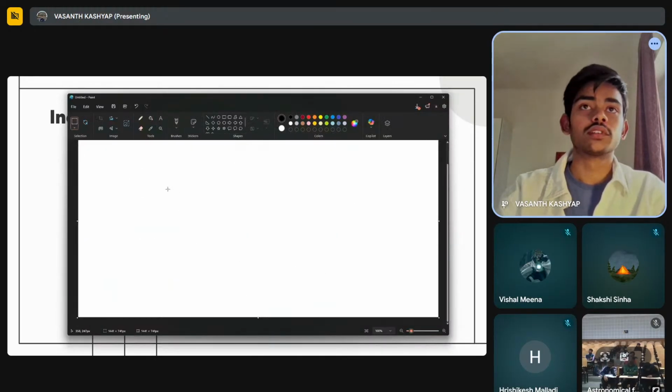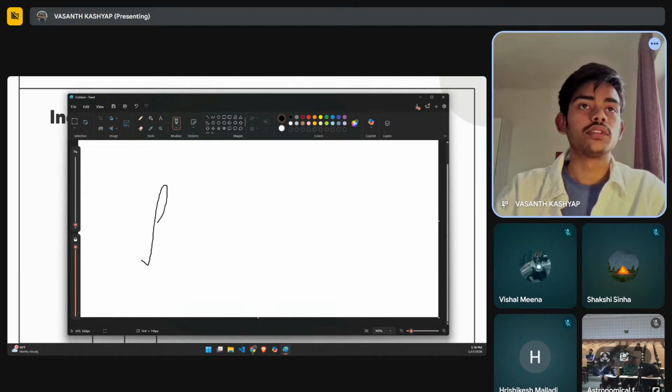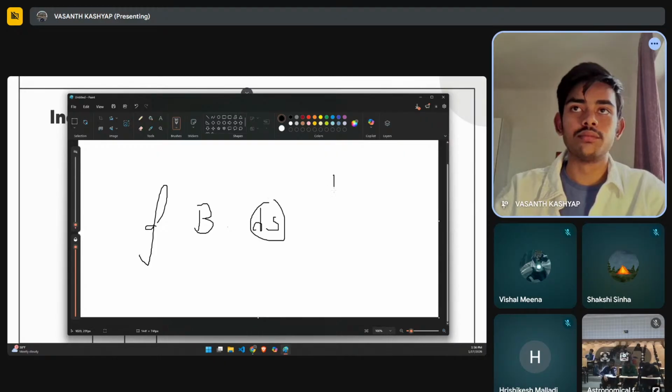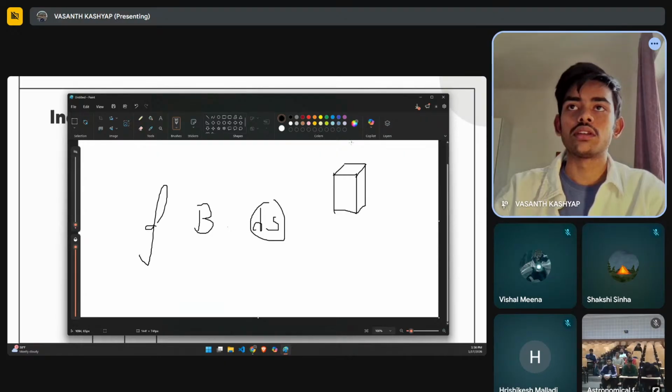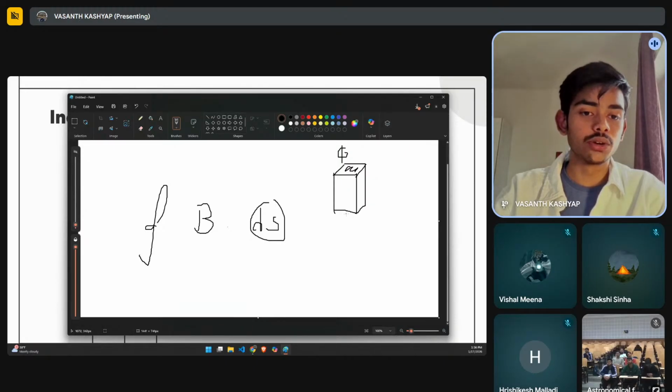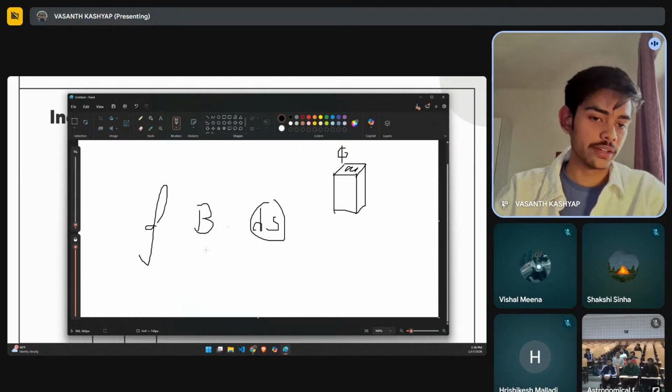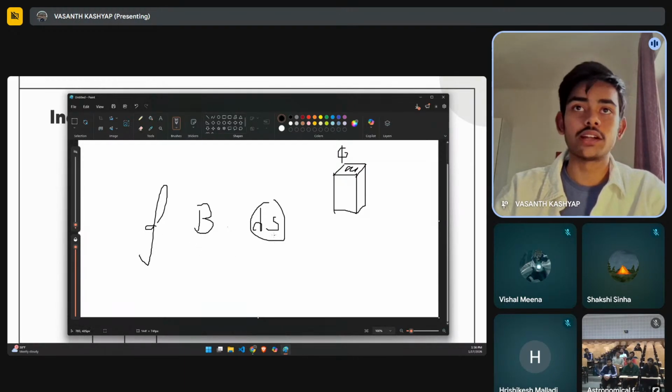So you have a closed integral of B over some ds, some surface. This is what you do. Your surface is the box face. Let's say this is your box. You integrate the magnetic field over this surface, you get the flux at that surface. And the sum of all the fluxes should be 0. If the sum of the fluxes is 0, then your divergence of magnetic field is 0. That is the whole idea.